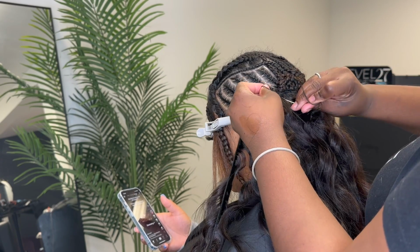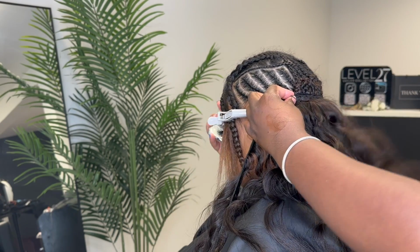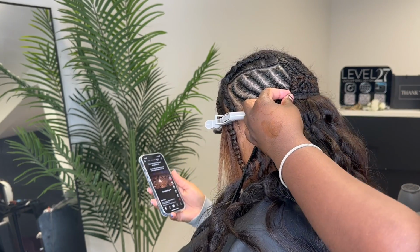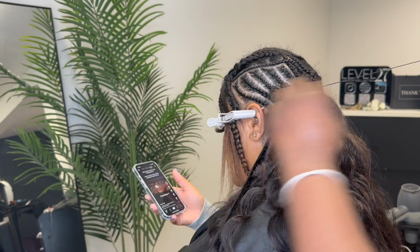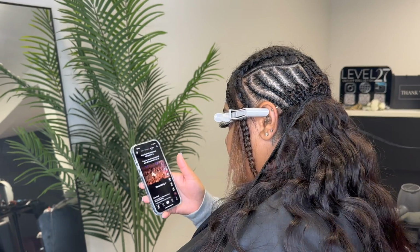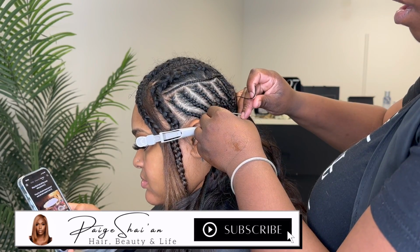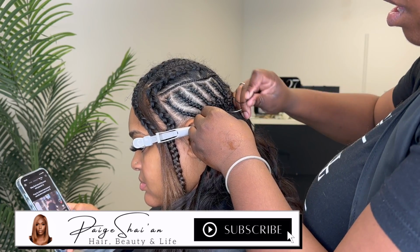But you also want to ensure that you get all the hair in, because it's going to be nice and full for the client. So we're just going to continue with sewing and threading, and then we're going to go into styling. And you can see her leave out is a pretty good amount of leave out, so she's going to have good coverage if she does the middle part and the side part.